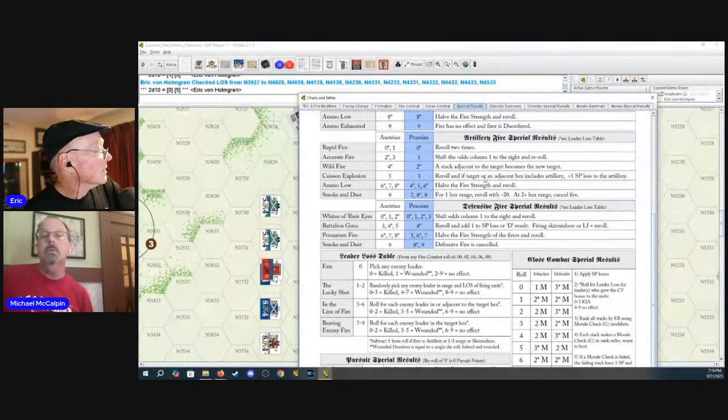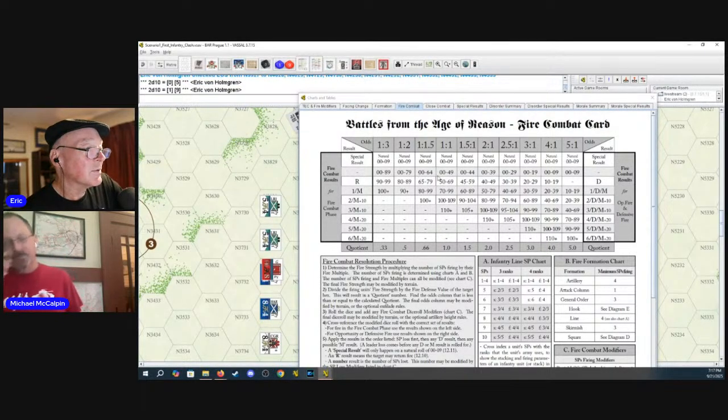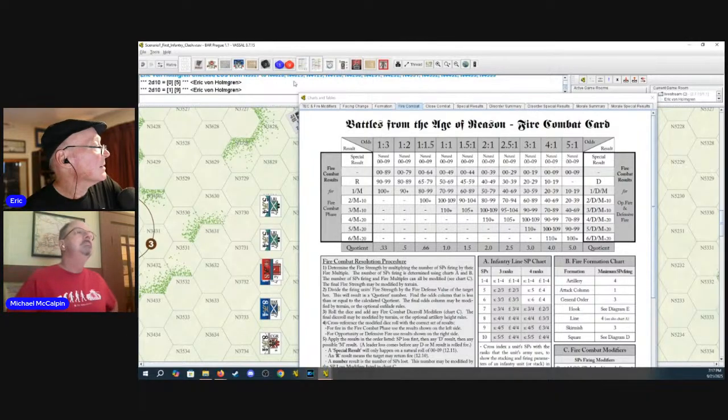Re-roll, and if target or an adjacent hex includes artillery, add +1 SP loss to the artillery. Okay, so this one doesn't really matter because I'm not firing on any artillery and there's none that's adjacent. So we will just re-roll and deal with whatever the result is. And it's a 19, and that's not enough to do anything. That takes care of that.